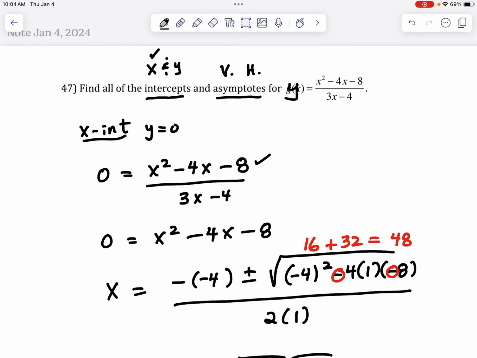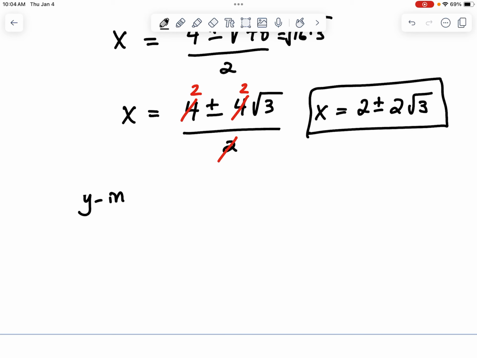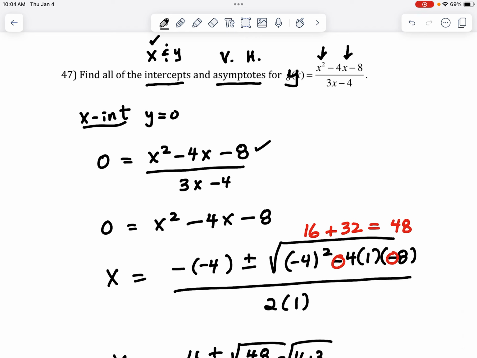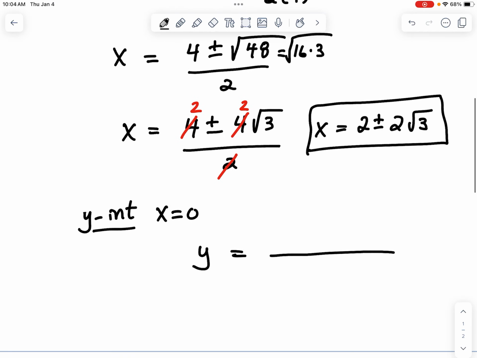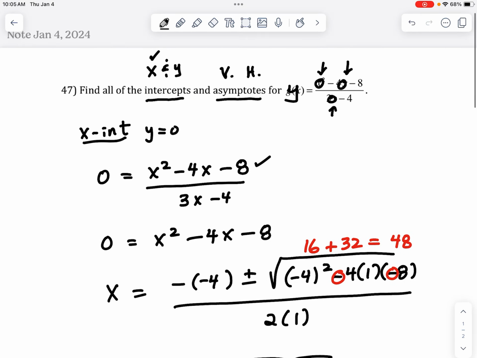That one's done. Next, for the y-intercept. For the y-intercept, that means x equals 0. So I just need to substitute 0 into the function. So put a 0 right here, and right here. So this is going to be 0, this is going to be 0, this is going to be 0. This would be 0 squared minus 4 times 0 minus an 8, and then 3 times 0 minus 4. Of course all of these are zeros, so they're gone. It leaves us a negative 8 over a negative 4, and negative 8 divided by negative 4 is a positive 2. That was pretty fast. Good news. All right, then we're done with this.